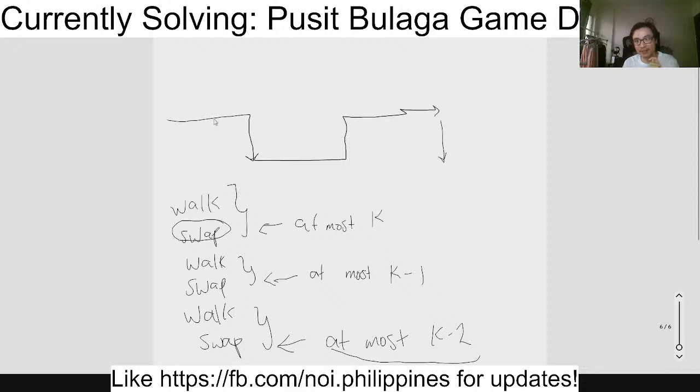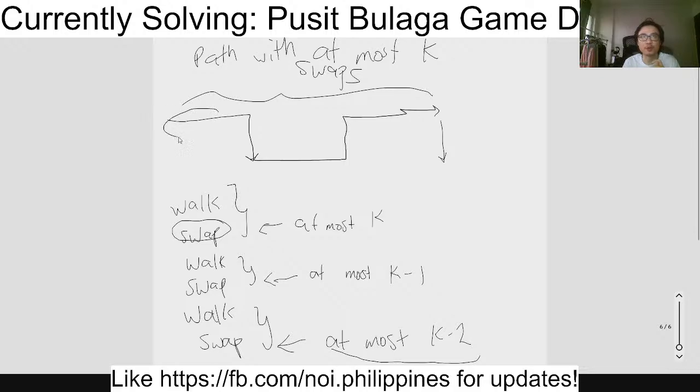A valid path through these two rows with at most k swaps is you stay on the same row, and then this guy is a path with at most k minus 1 swaps.